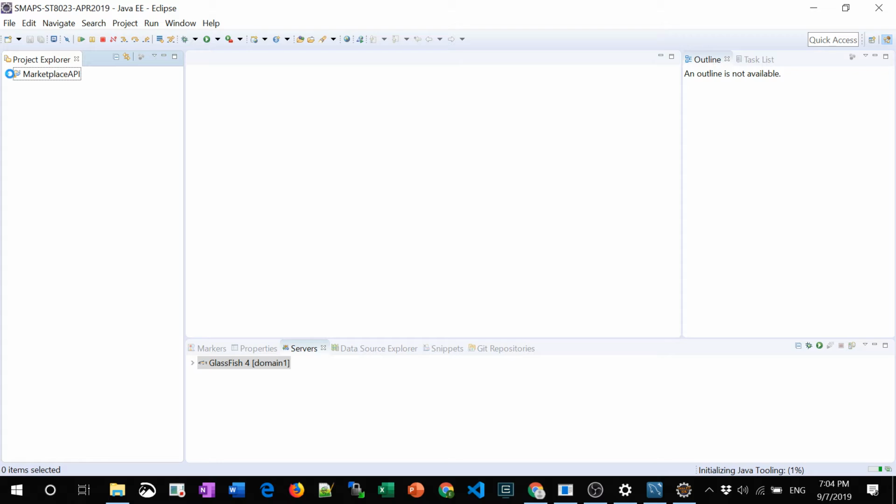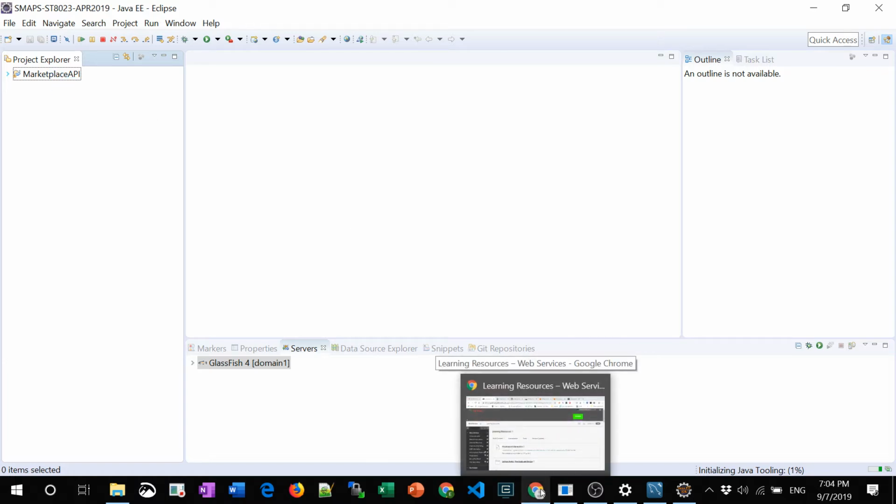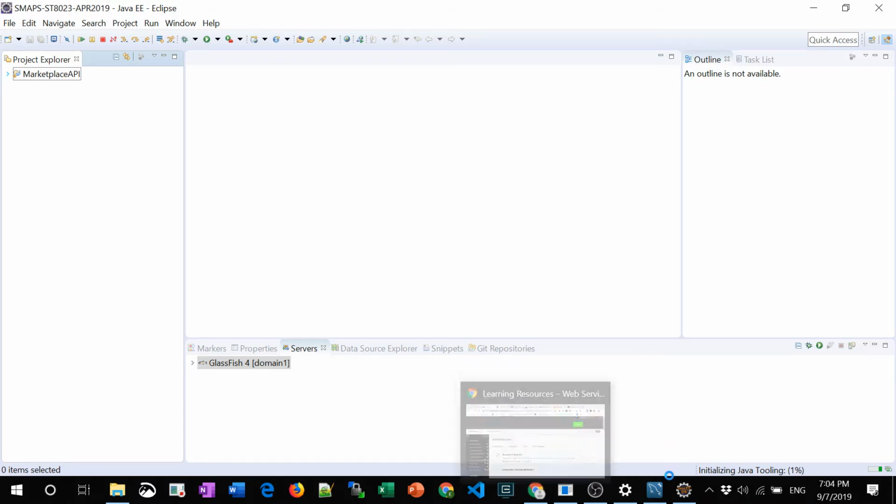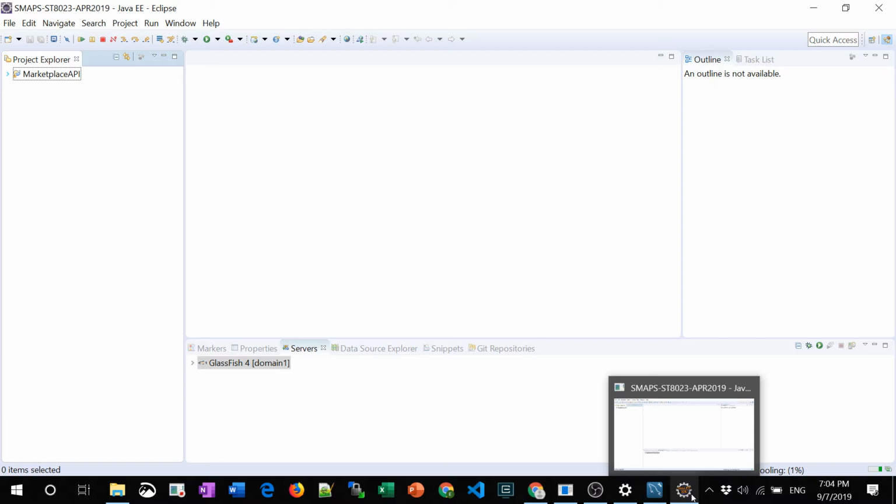So prior to this, I actually cloned my repository from GitHub into Eclipse, so I have it in the project. I will subsequently make changes, and from here I can push the updates to GitHub, and then you can download there or do a pull. Okay, so let it start first.